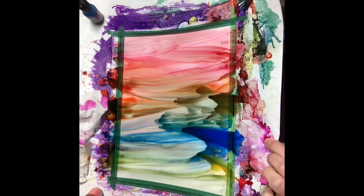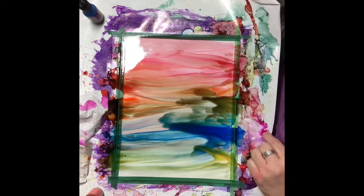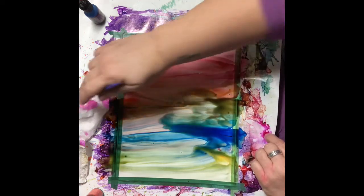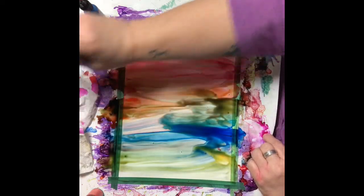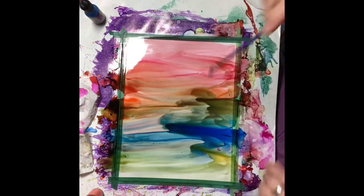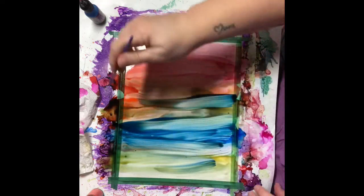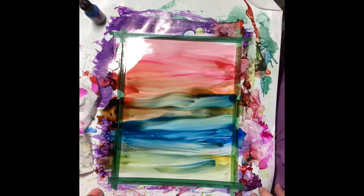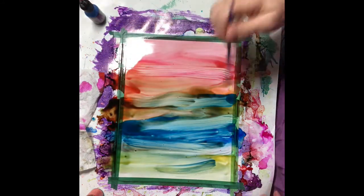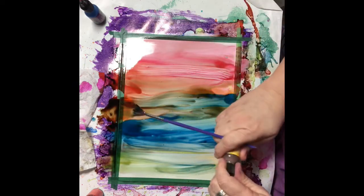Let it run. Got to be careful when I have a bowl or a cup of ink sitting here that I don't dump it. So we're just going to let it run. A little more yellow down here.